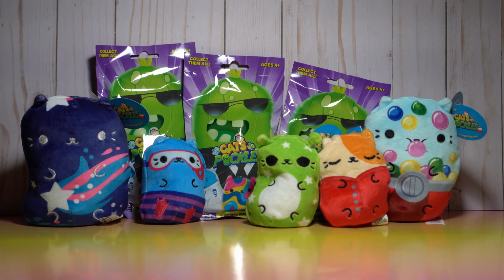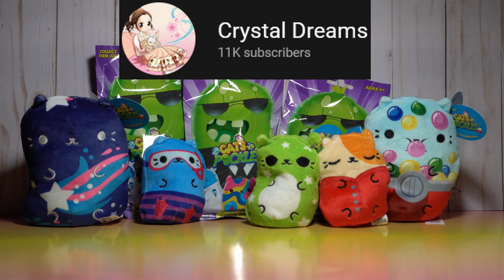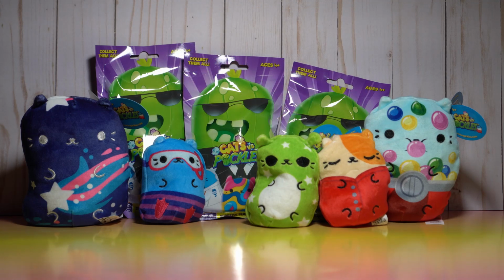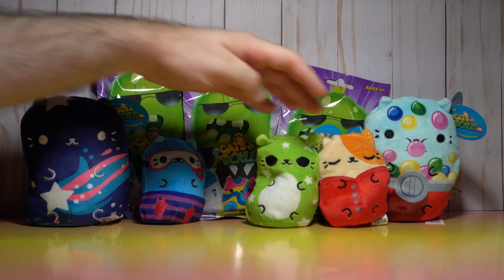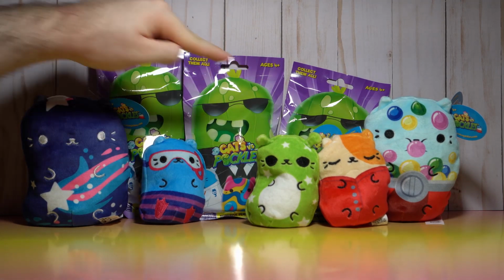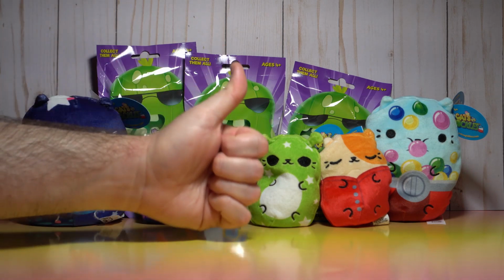Today I'm going to be showing off a cute new line of beanie plush toys called Pickles. This line was brought to my attention by my good friend Jen, and as I was editing her collection video, I started becoming more and more intrigued by these fuzzy little felines. And wouldn't you know it, I happened to find these open plush toys at CVS, and 3 of these purple series blind bags over at Target. And now I'm addicted. Thanks, Jen.